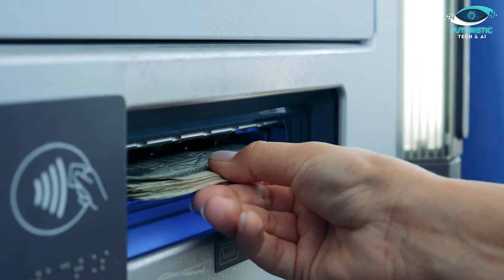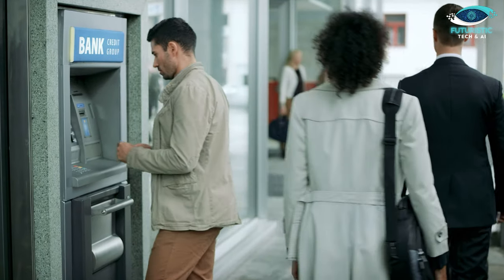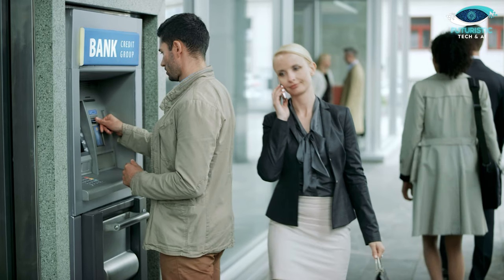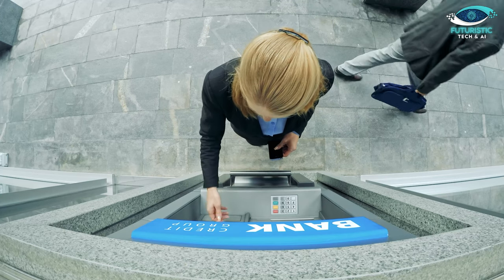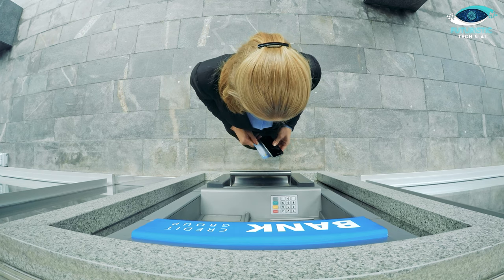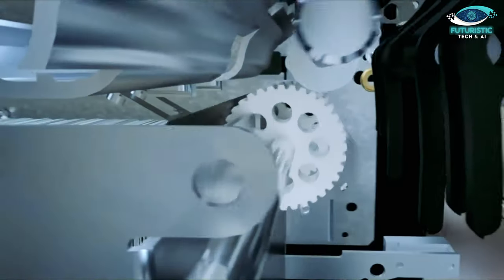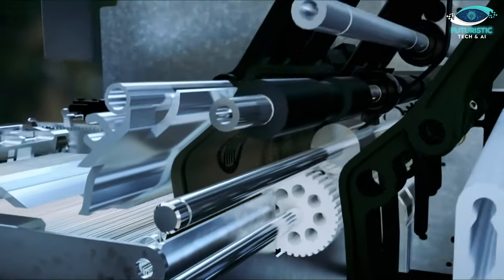These machines have not only simplified our lives, but have also evolved to offer new features and capabilities. The next time you use an ATM, take a moment to appreciate the intricate process that goes into making this remarkable invention a reality. Thank you for joining us on this journey through the world of ATM manufacturing.